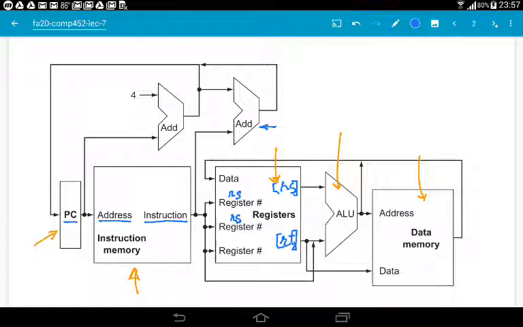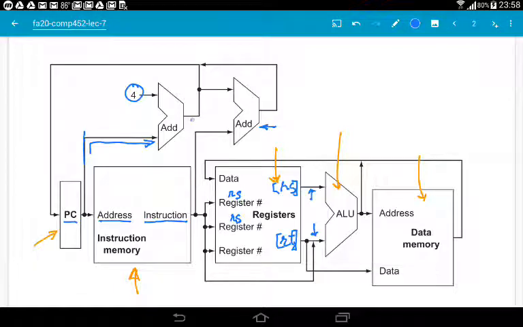Okay, and for R type instructions, this input of the ALU as well as this input of the ALU, they both come from the register file. And by the way, you can see here that this program counter is also going into this adder where 4 is added to it.